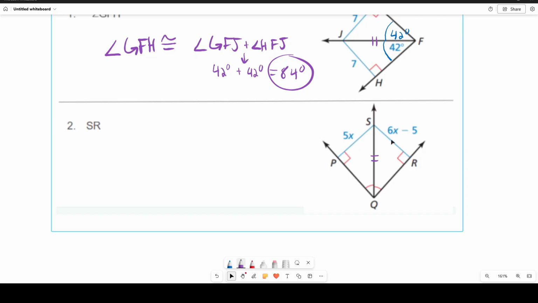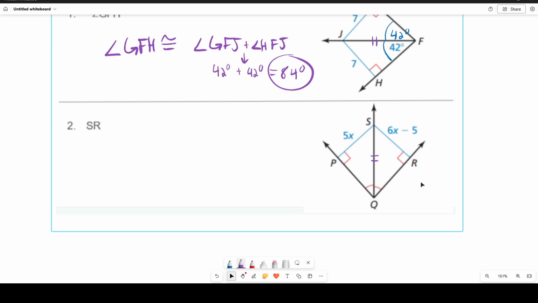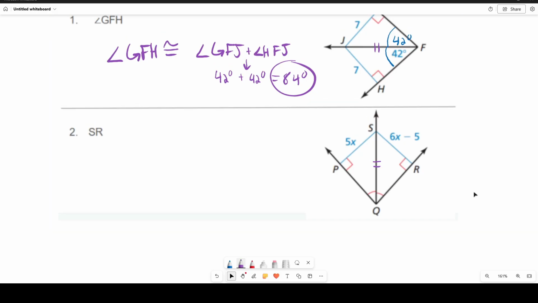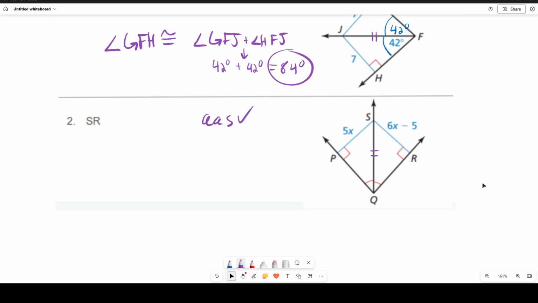We can assume that, but then it doesn't really help us if we just say, all right, these are equal, therefore they're equal. That doesn't really help us. We would have to be given the information that this side matches this side. We're not, so we cannot use hypotenuse leg. However, 90 degrees is still just an angle. So if we have angle, angle, side, is that a valid way? Yes. So we're going to say by angle, angle, side, these two triangles are congruent. Well, since these two triangles are congruent, corresponding parts of congruent triangles are congruent. That CPCTC. So because that's the case, then side SP is congruent to side SR.